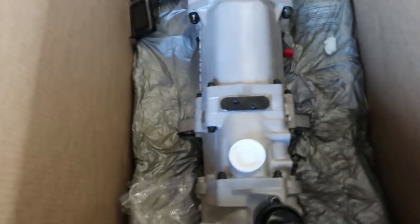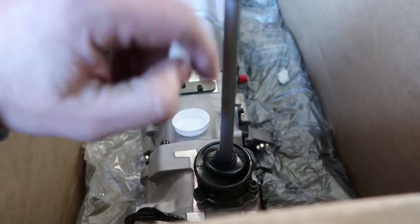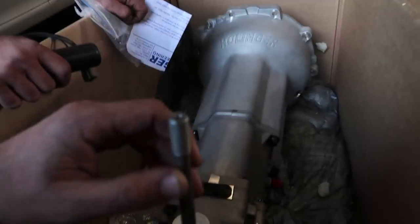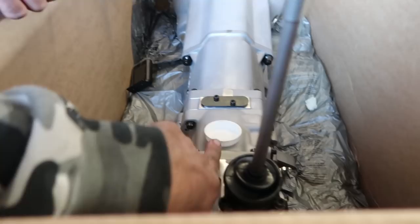Wow. Okay, so the one thing we're not 100% about is why this is offset a little bit. They just didn't say it would be like that, which would put it towards the passenger side of the car more, which would mean we'd need to bend this a little bit and kick it, or they need to supply a bent one. This is direct fit on a Supra, just falls in place. I think it will, but we don't want to have to cut the trans tunnel at all because it should be centered right here. We'll find out soon enough.